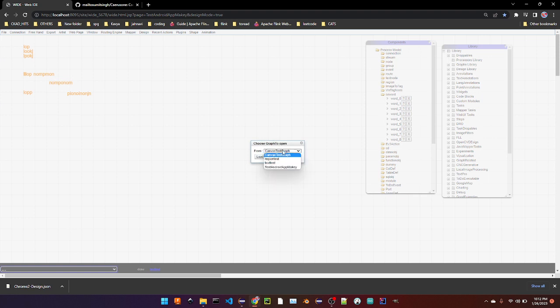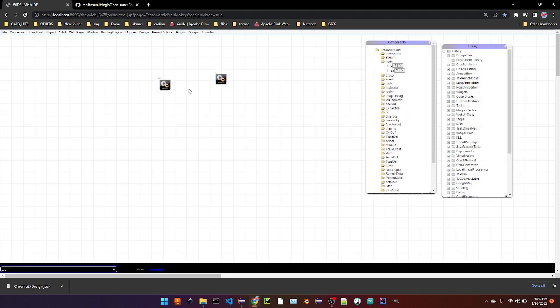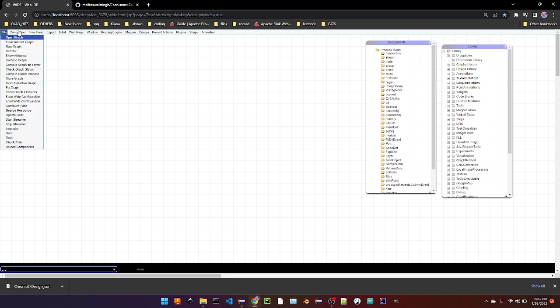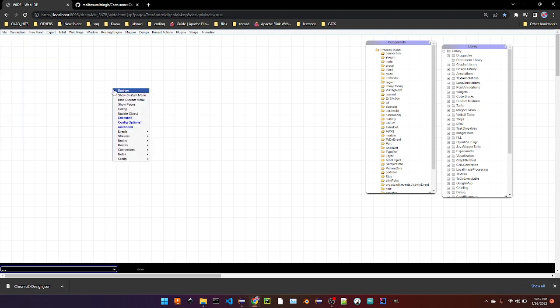I think I lost the graphs. Okay. So I will show you what a graph basically means. So these are designs, and there used to be an old thing which is called a graph. Right. So let's say I start with a new graph. It supports two kinds of context menus. One is this one you can use, and then there is a custom menu which you get when you press control and run it.